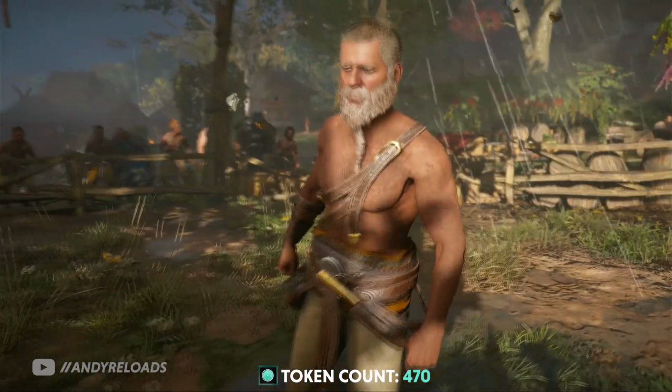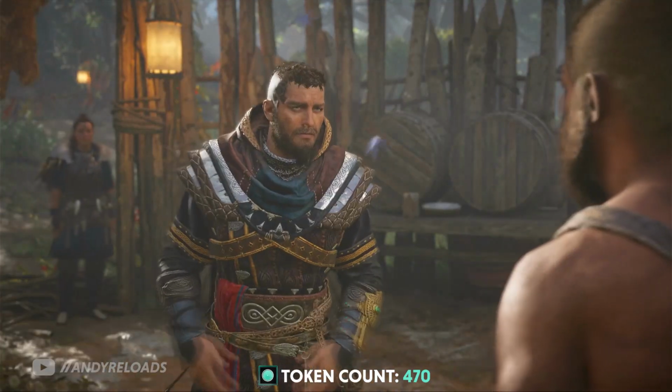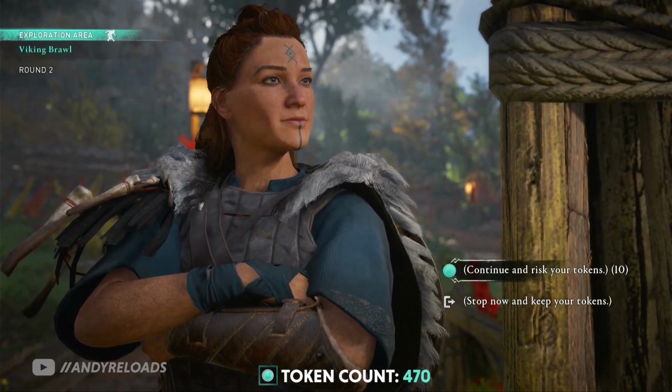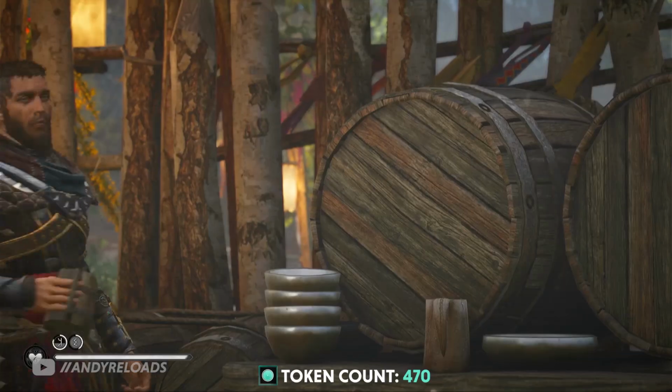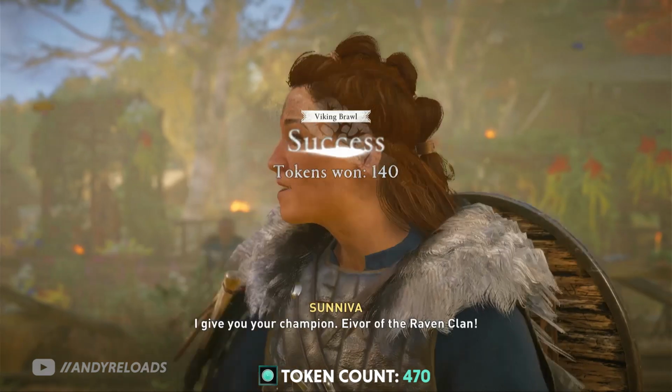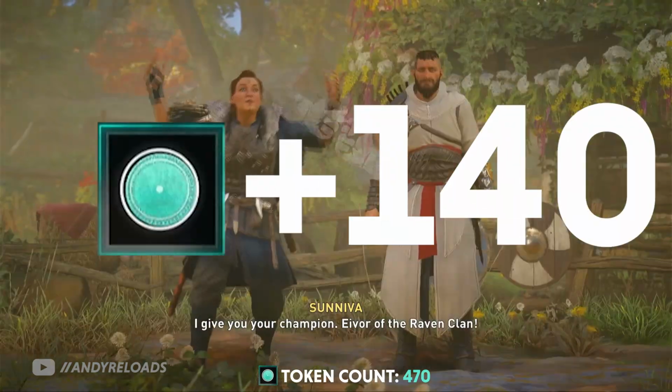Now, moving on to challenges, we've actually got 3 here, which I'm sure you'll all be too familiar with if you completed the Yule event at Christmas. We've got the Brawl arena, which returns, but this time you've got to risk your tokens. So if you lose one of the fights, you lose all of your tokens. The trick here is just to parry at the right time, and I'm pleased to say that we didn't pick up any glitches for this one. So there's 10 rounds, and you pick up 140 tokens for finishing all 10.